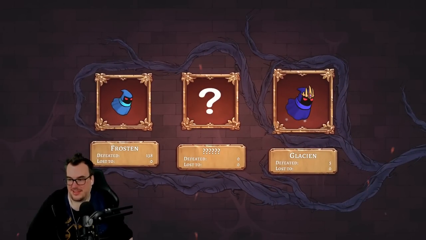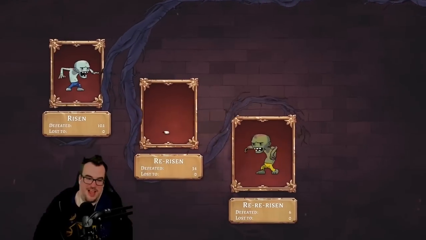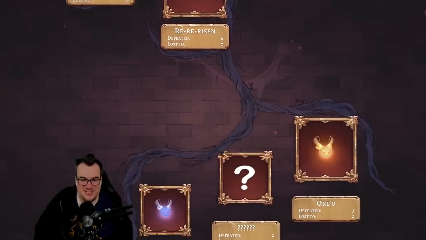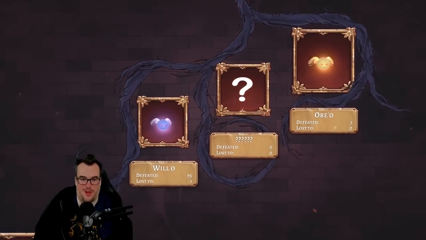Apparently, I missed a lot of things. Worgen Florgen. Run invalid. I don't know. Well, how did I miss that? Did you even play this game? Apparently not. Willow Oreo.